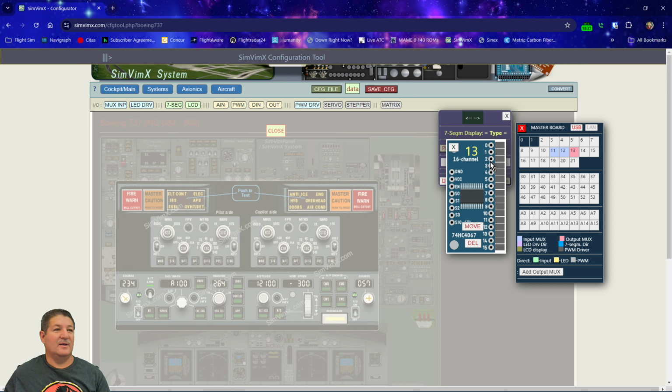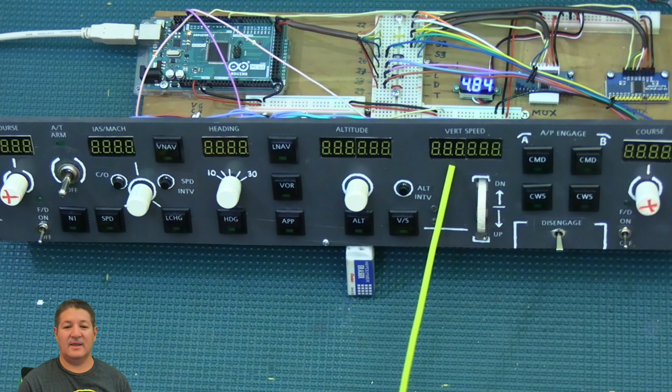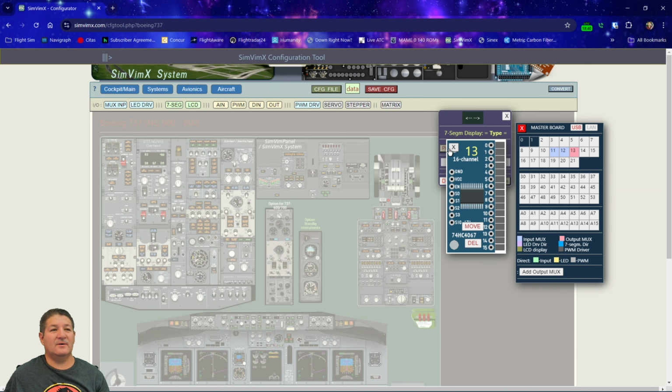So now when we go to that one, it opens up the pins that are on the output multiplexer. So my displays, I set them up. I don't know if you remember, I told you guys earlier that I ran out of heat shrink tubing, so I was going to skip one on each of the pins so that they wouldn't have the possibility of touching. So this is going to be on 0, this is going to be on 2, 4, 6, 8, and 10. All right, and then on number 15, I'm going to put the LED driver for all the LEDs that are on the panel here.